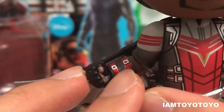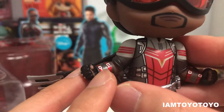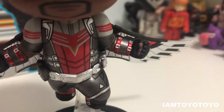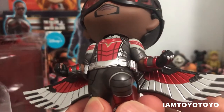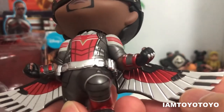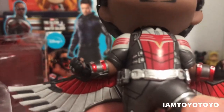For the gloves or armlet, whatever you want to call it — you can see the little straps and it's very nicely printed. The color job and paint job are really well done, and also with the fingers coming out from the gloves — no smudges, no over the lines. It's a really incredibly well done figure. For the wings on the front, you can see the details as well. The sculpt is amazing and the paint job is nicely done — no smudges, no over the lines. It's just great.